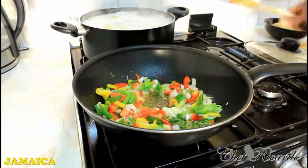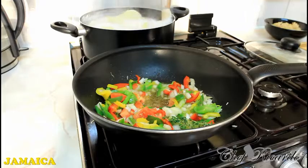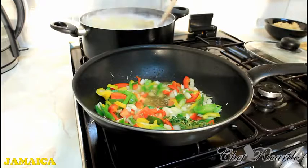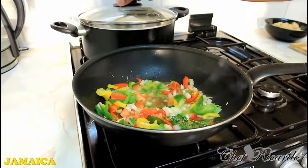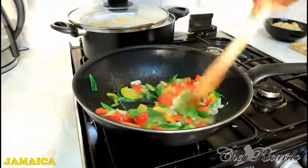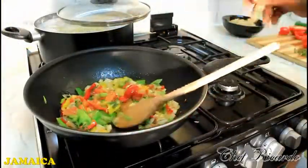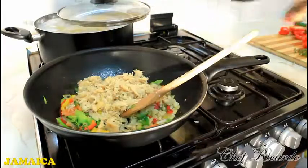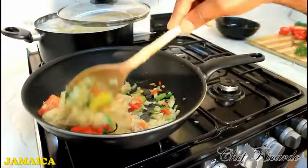Right over here I have some dumplings and banana which are cooking in the meantime. Now the veg is finished. The basic thing I need to do is to add my saltfish — just like that — and that's looking lovely. Right here is the saltfish and the seasoning for the saltfish. This veg is finished now. The basic thing I need to do is to add my saltfish, just like that. Put a nice lovely Jamaican scotch bonnet pepper inside of it to get some flavour.